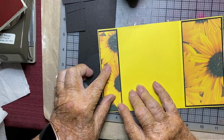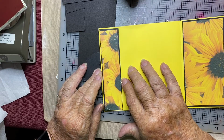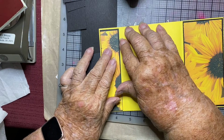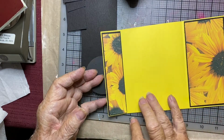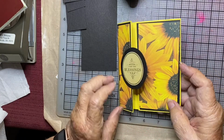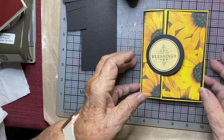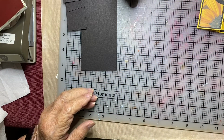Okay. I need to slide my whole mat over just a little bit. Okay. And there's my inside. And there's the outside. A very pretty card. All right, now, let's see what else we can do.